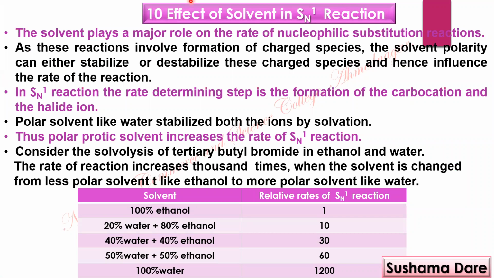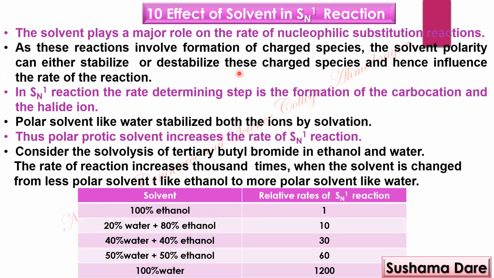Now the last point in this is the effect of solvent in the SN1 reaction. Now, when we talk about the SN1 reaction, RX is a polar compound because of the presence of X, that is the heteroatom. So RX is a polar compound. The nucleophile is also polar. So for the SN1 reaction, to get a homogeneous medium, we need a polar solvent. So a polar solvent increases the rate of the SN1 reaction.